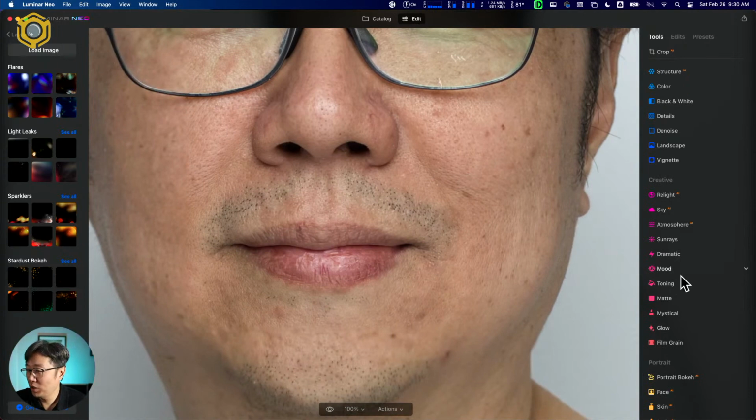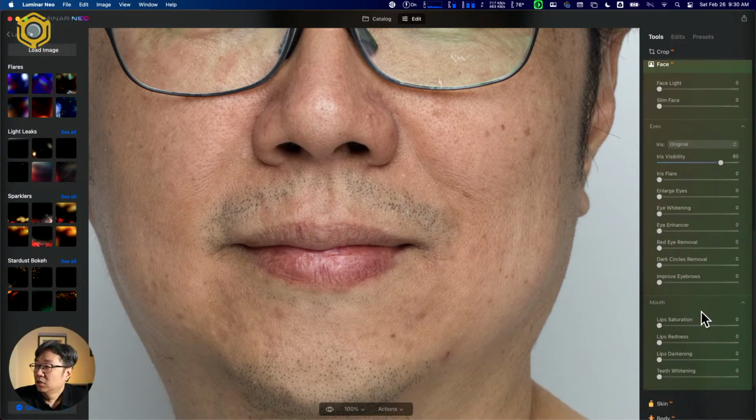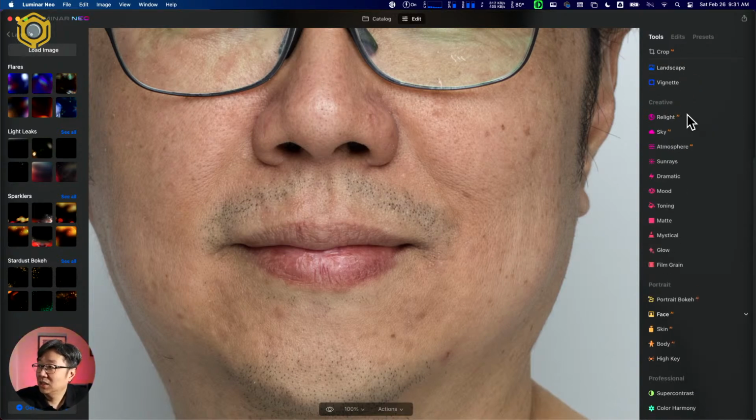My skin is really bad. I'm not a model. I did not have any makeup at all, so this photo is really good to show you guys. So for the first thing, on the portrait side, all these AI tools except the bokeh one, which blurs the background, the face and skin tools work really perfectly.